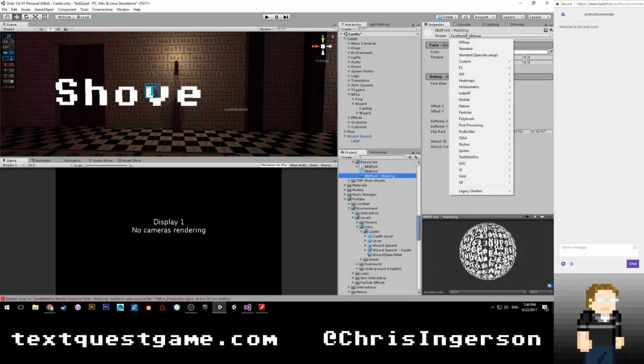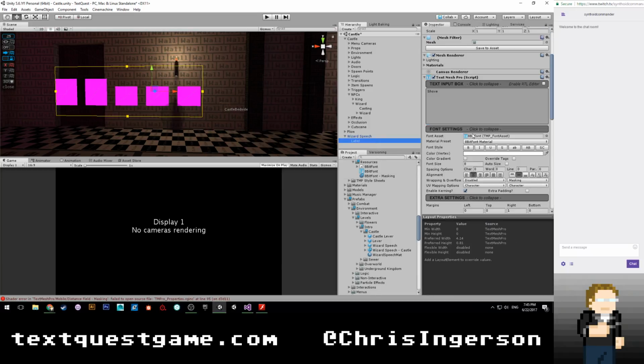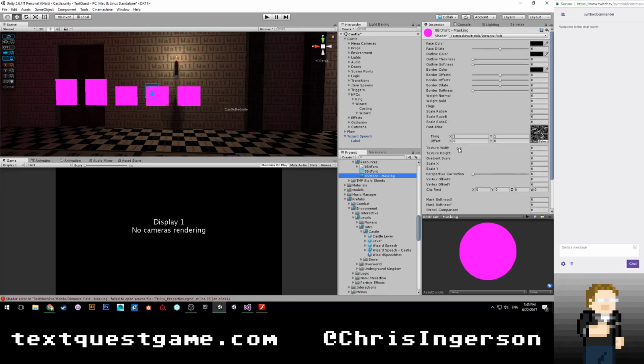But we can, fortunately, change its... Let's see, overlay. No, it's fine. So we can change this to like distance field. And I'm curious if we come back up here, if it's still going to say... That's interesting. So if it's got a shader that's broken, it looks like it doesn't show up in the field down here. But what's even more interesting is the fact that 8-bit font material is not the shader that I changed.